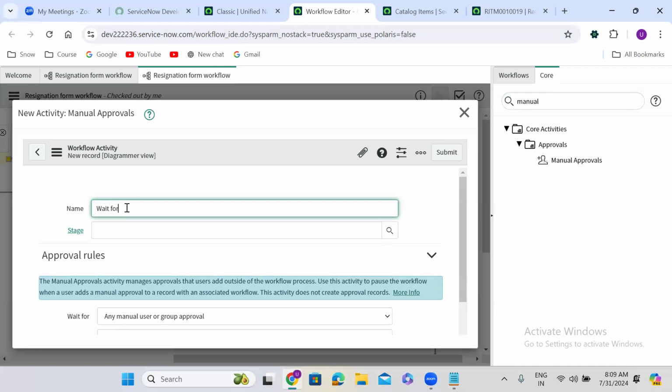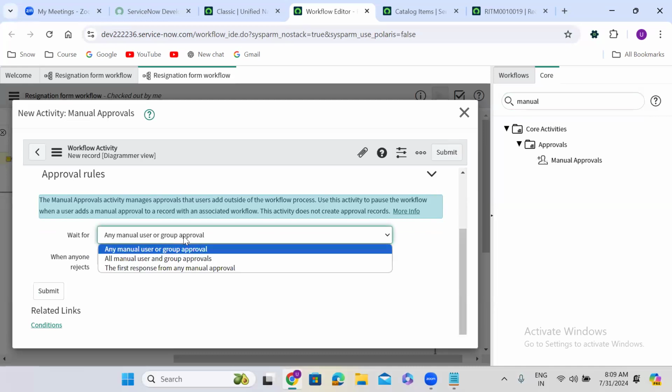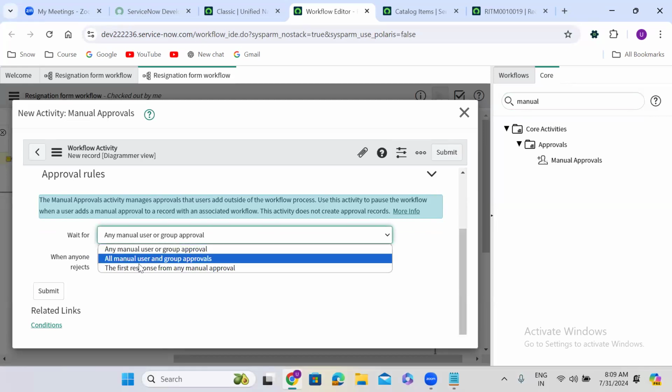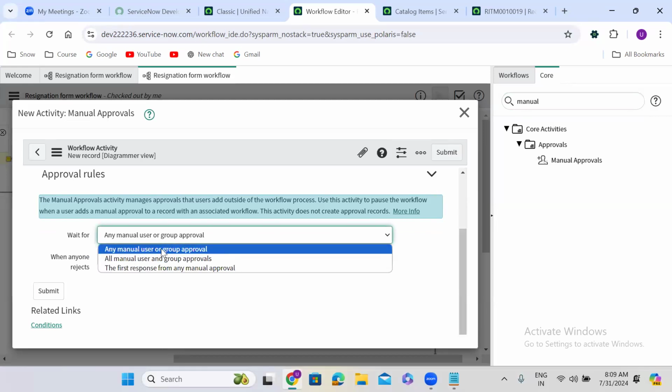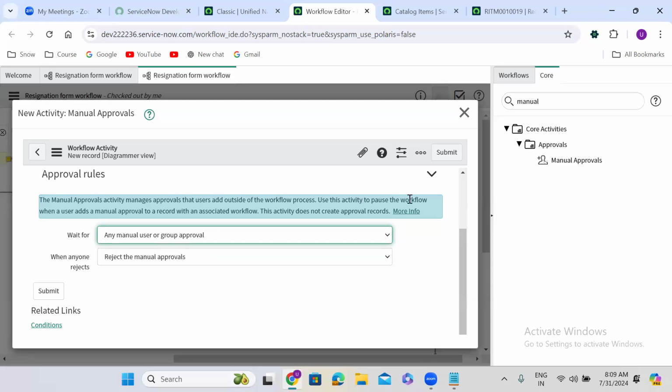Wait for manual approval: all manual user or group approval, the first response from any manual approval, or any manual user or group approval.